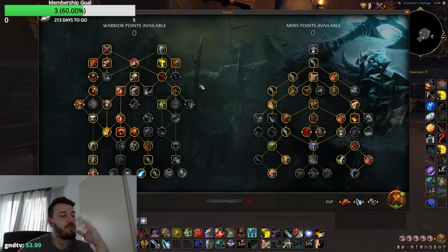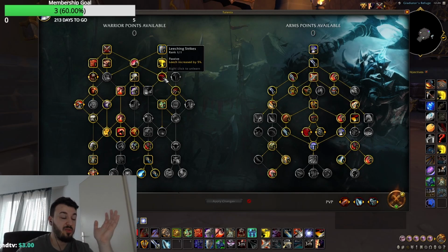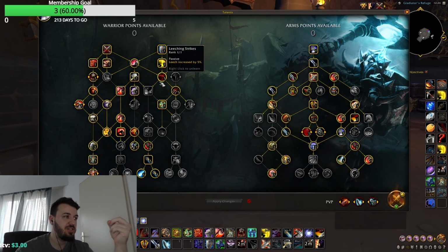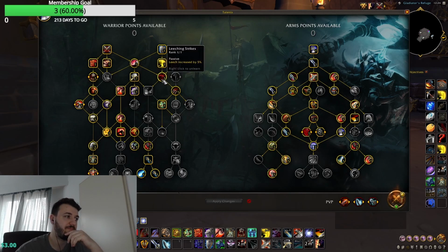So the thing that I could say is interchangeable is Leeching Strikes. If you don't like the leech, you can also just opt out. I like the leech. For some reason, I healed myself for a lot over the whole course of the game, like BGs and also arenas. So I like it. It's like passive healing.